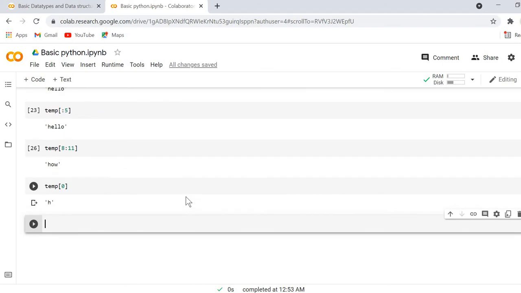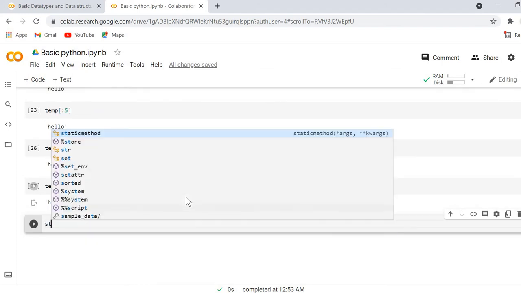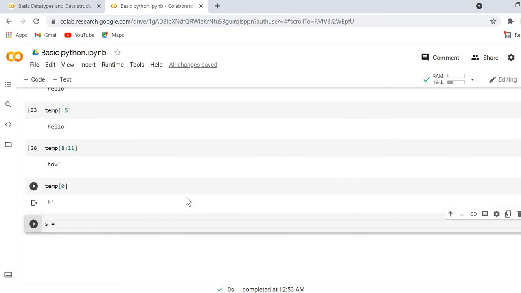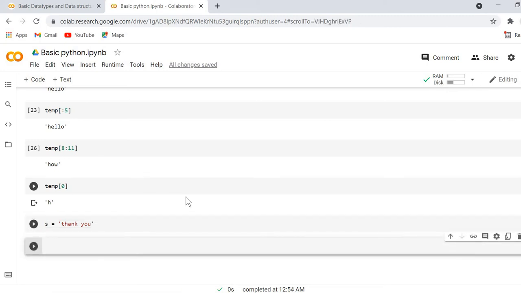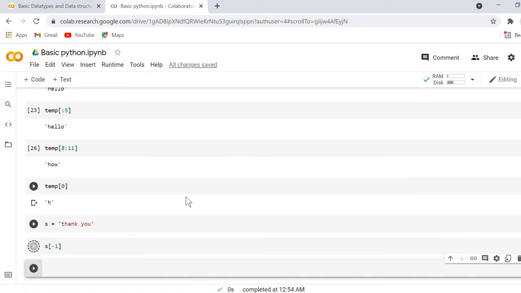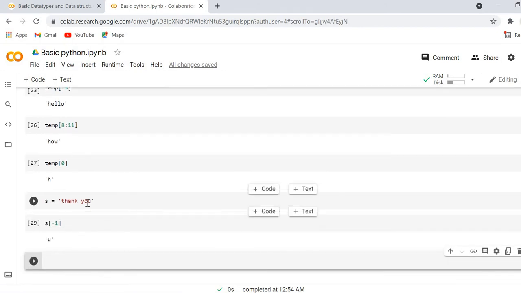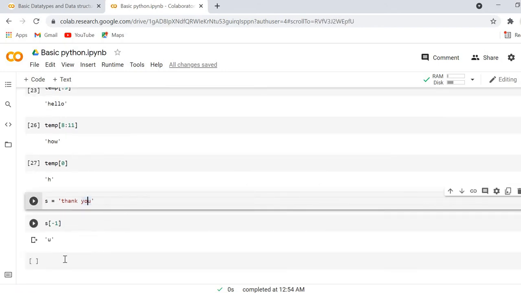We'll create another string called s. When you write s[-1], you'll get the last character, which is u.